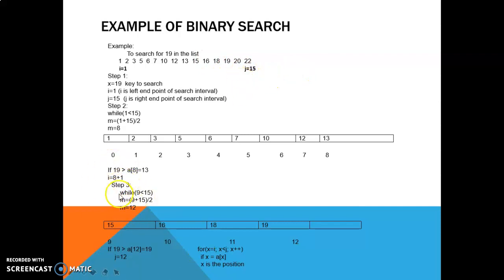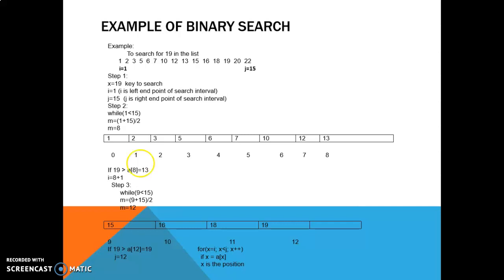So, kasi yan, class, babalik siya dun sa condition ng loop nyo. Is 15 pa rin yung value niya. Yung i nyo ngayon is from 1, naging 9 ngayon siya. Okay? So, since nasatisfy yung condition natin, ang mangyayari, hahatiin na naman niya yung value from 9 to 15 nyo. Okay? So, ano yung middle nila? So, 9 plus 15 is equivalent to 24 divided by 2. That will be equivalent to 12.